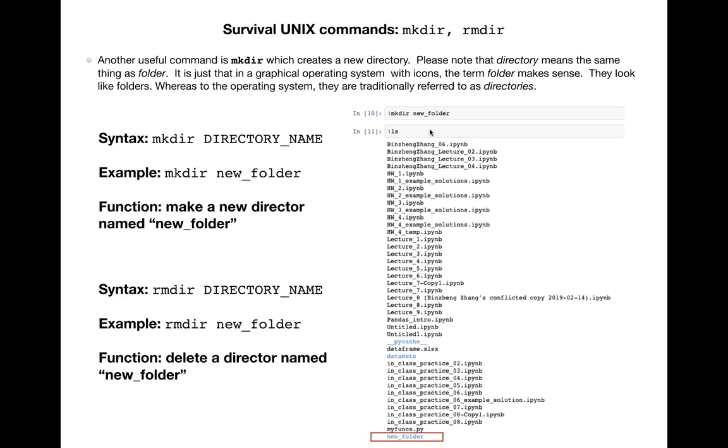It's a terrible name, right? Then I do ls, which shows all the folders and files in my current directory, and you see a folder called newfolder, just made by this command. The same idea applies to rmdir. For example, rmdir newfolder, and this folder is gone, which is quite straightforward.